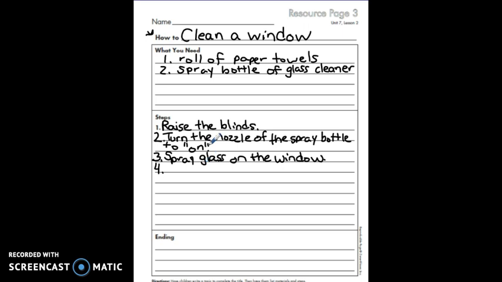But before I wipe it, I'm going to need to tear a paper towel off the roll. So I'm going to write tear a paper towel off the roll, and then wipe down the window surface.